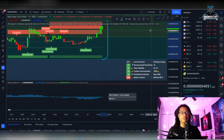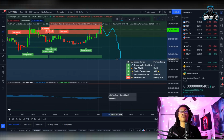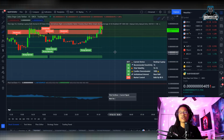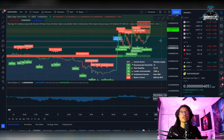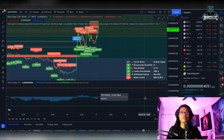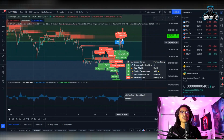So if Baby Doge cannot break above 4.2, you will see Baby Doge pull back down to this support right here, right before it tries to go back on an uptrend. Now, if we can't do that and we get rejected again, then you'll see Baby Doge go down to this 3.6 area and eventually back down to 3.2. But we're not even looking at the bearish movements. We literally just got listed on a major exchange, so we're bullish right now. That would just be if for some reason everyone started to dump Baby Doge. We'd probably do a pullback like that.